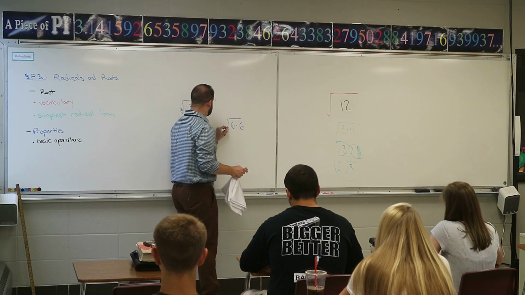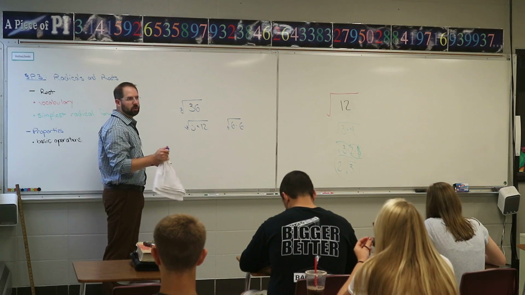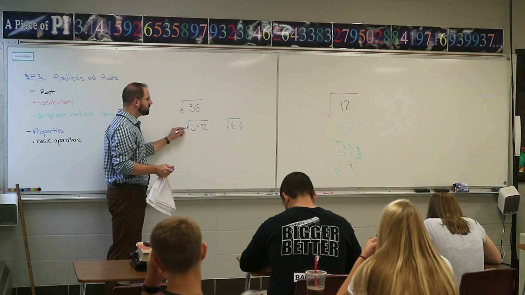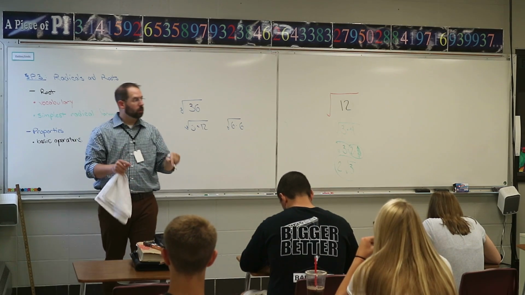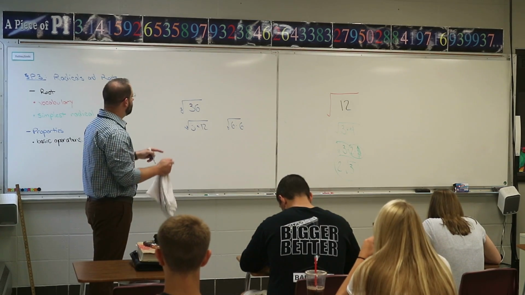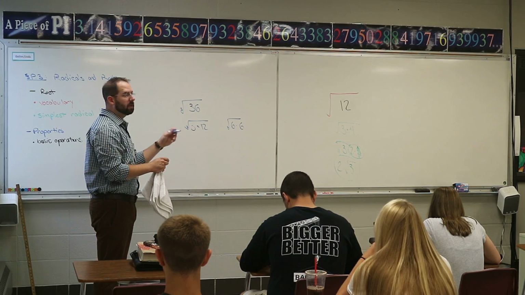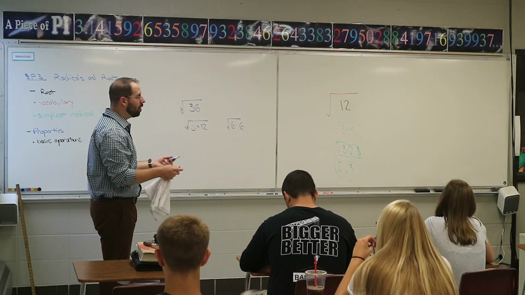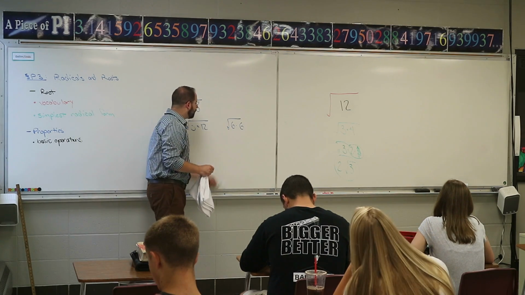Okay, now when you do this, make sure you leave the little index number out there. You have to print the index number. It is a cube root. Don't lose it, because if you lose the index number as you're going through your problem, whatever way you're doing it, then I count it wrong on homework. Especially if it was supposed to be a cube root and you got the little 3, it is wrong, because you just changed the type of radical. Okay, but either way you did it, that's fine.